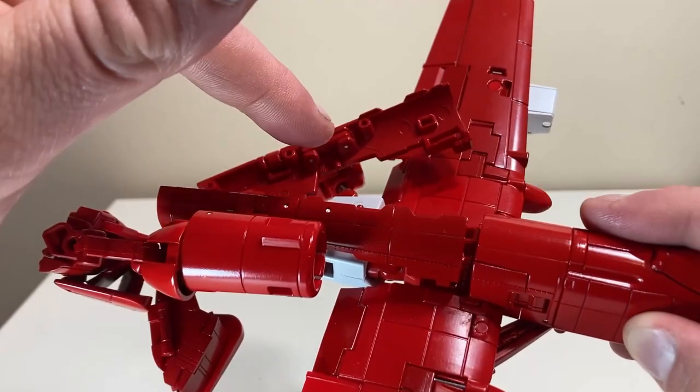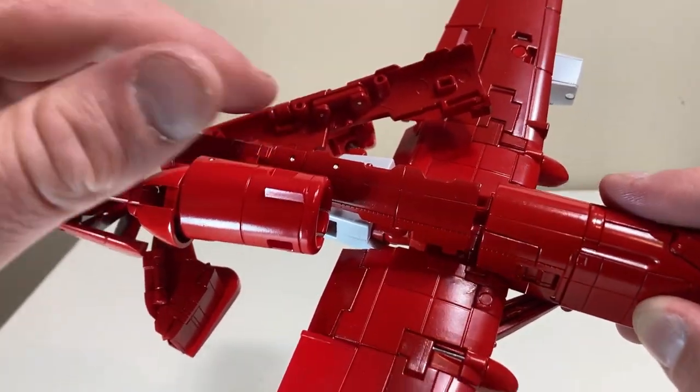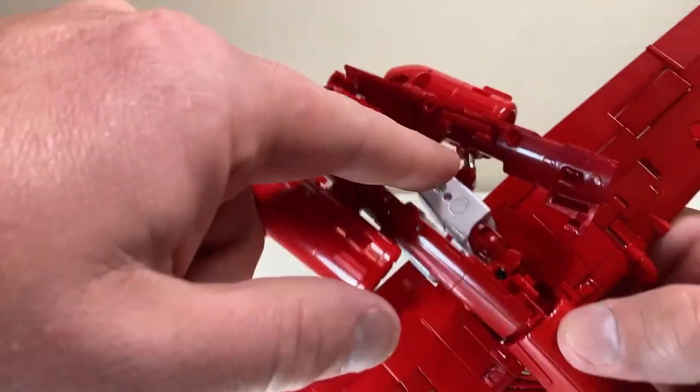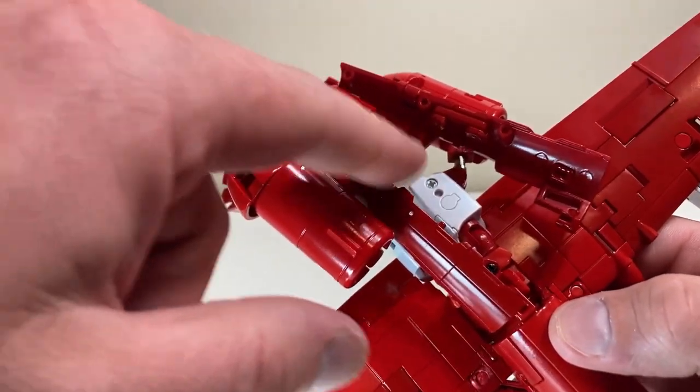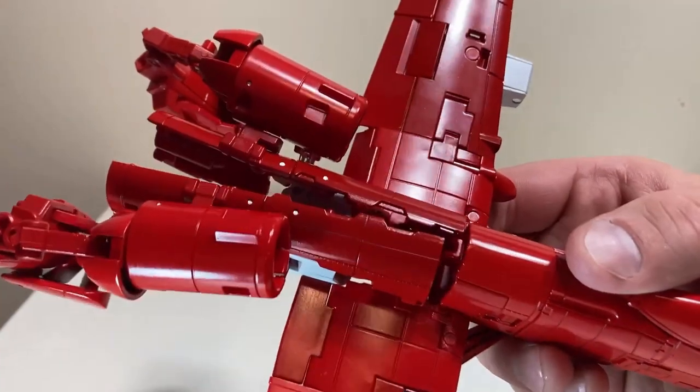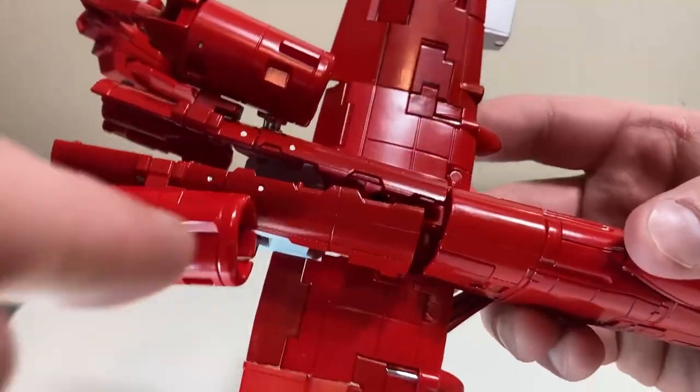You kind of want to do the same thing on the other side. So I'm going to do that real quick off camera. But the goal is, and I'll show you in a bit, you're going to connect these two together. These are going to form the entire back of the fuselage. So I'll get this oriented correctly off camera real quick. All right. So now here's the part where I might go off camera yet again.